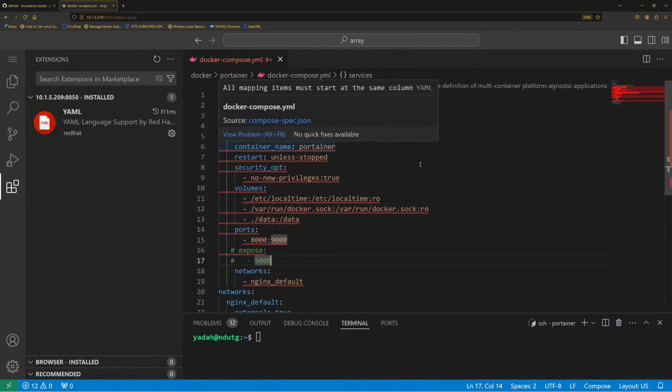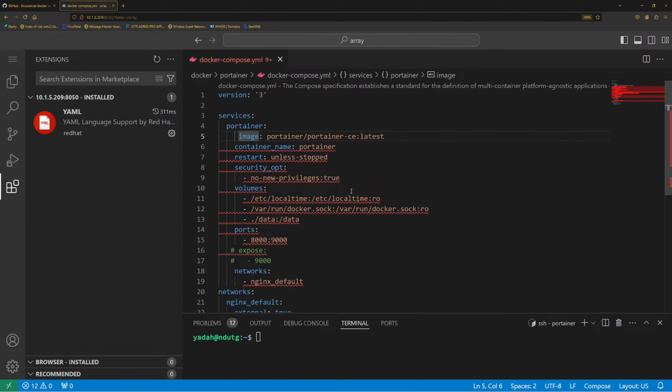YAML is quite specific when it comes to the spaces, and if the space is incorrect, it will not work. And without this extension, you won't see this red wavy line. So this extension helps us with any errors, and it will point it out whenever there is any error.